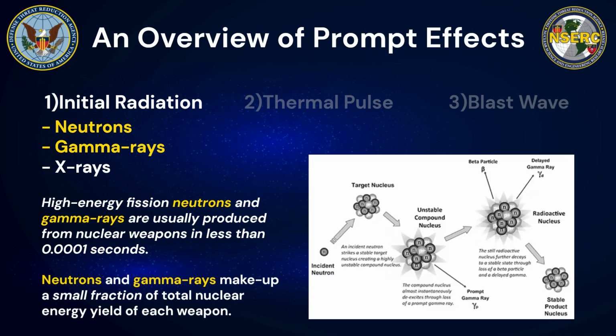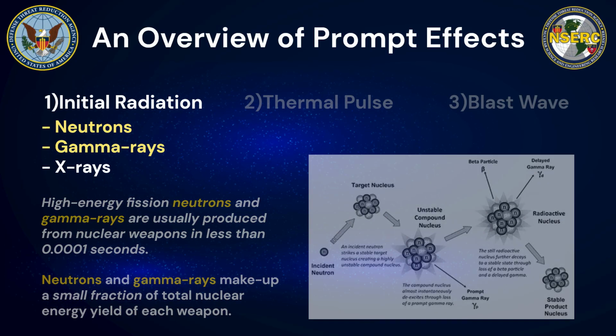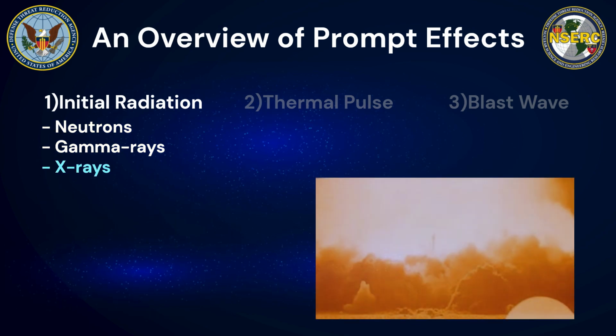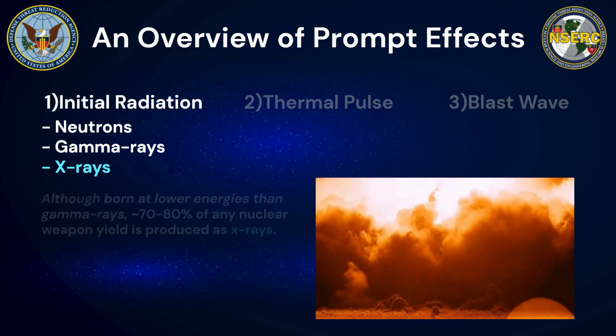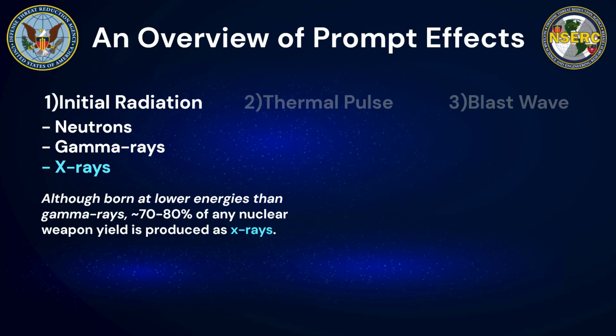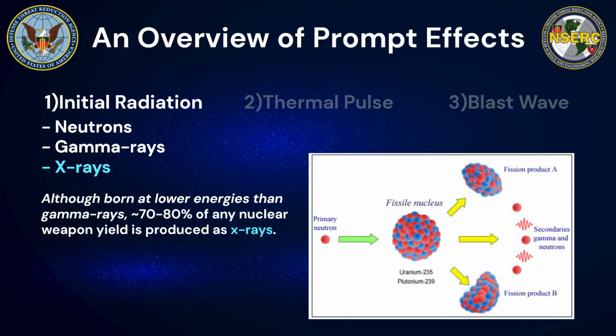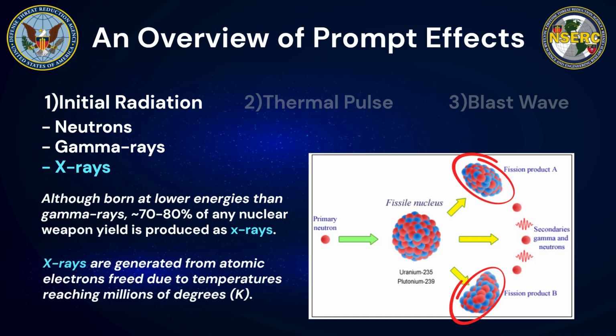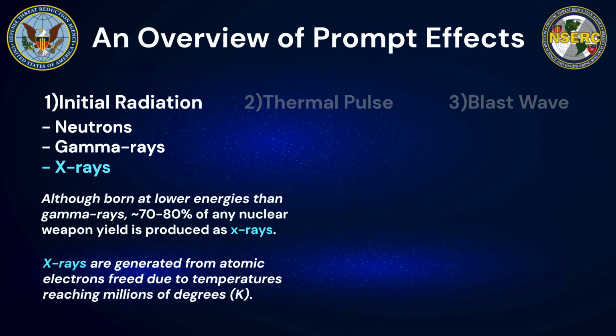Although quite dangerous, the summed energies of these neutrons and gamma rays make up just a small fraction of the total energy released from a nuclear explosion. In contrast, the X-rays produced from a nuclear explosion comprise, by far, the largest portion of energy released, roughly 70 to 80% of the total yield. As the weapon detonates and the nuclear fuel is consumed during the fission chain reaction, nearly all fission fragment kinetic energy is deposited locally, which instantaneously drives the internal temperature of the device to millions of degrees Kelvin. At these temperatures, the device is heated beyond a gas and into a plasma state, thereby liberating countless atomic electrons, and it is these free electrons that produce the immense numbers of X-rays.